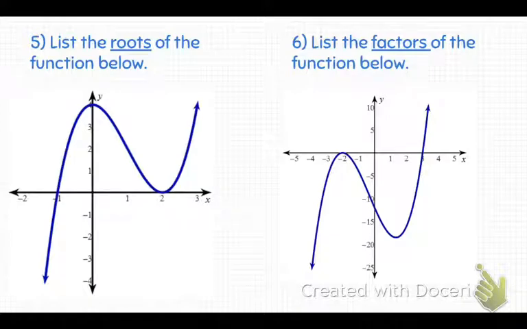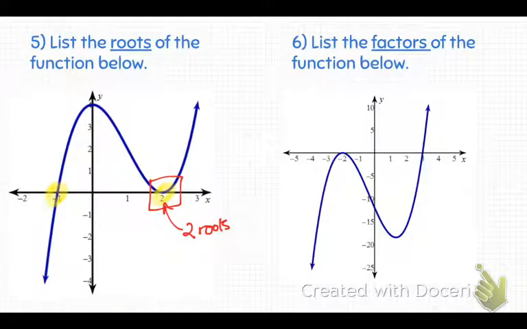So can you help me out? Where are my roots at? What numbers are they at? -1. And where else? +2. Okay, and what happens at one of those? There's something funky. It doesn't cross through the 2. It bounces at 2, right? Okay, so what does that mean is happening at 2? There are multiple roots. So that means I have 2 roots. Okay, so when I have an even multiplicity, that means I have 2 roots.